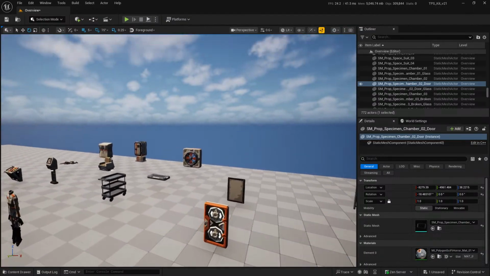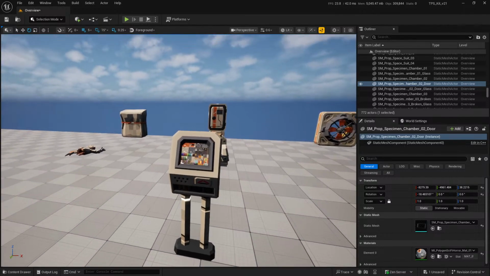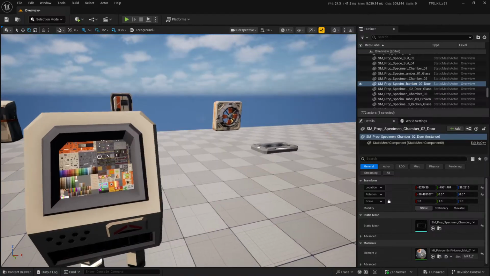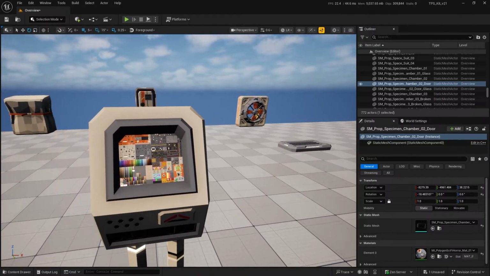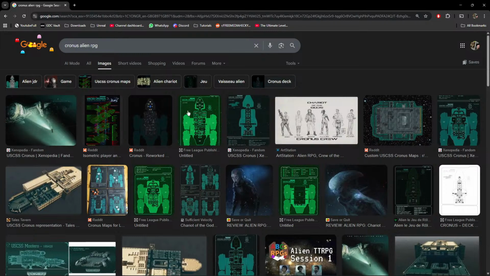But yeah, anybody got any last questions? Quickly throw them in. Otherwise, it's been a pleasure, and I'm going to look at putting some stuff together with this. I think my plan is, it's a bit crazy and ambitious, but Alien, I'm pretty sure it's called the Cronus. So let's have a little bit of a look at the Cronus from the Alien RPG. Anybody who's seen or played the Alien RPG, so this is the Cronus. It's very similar to your kind of standard Bison.